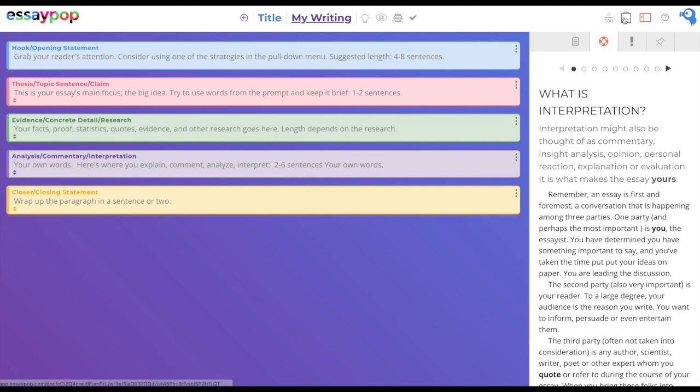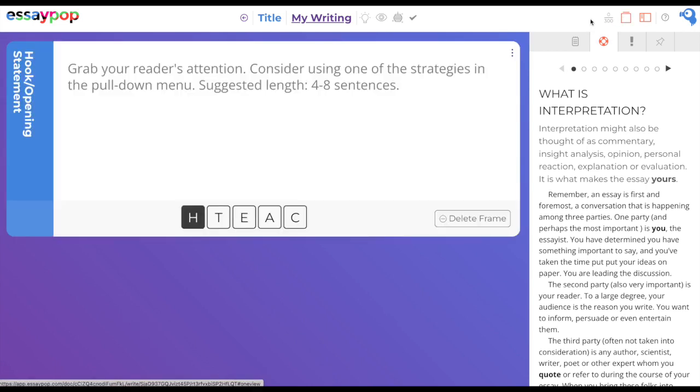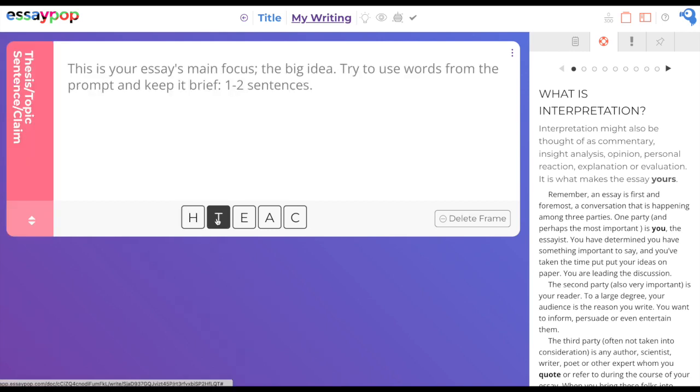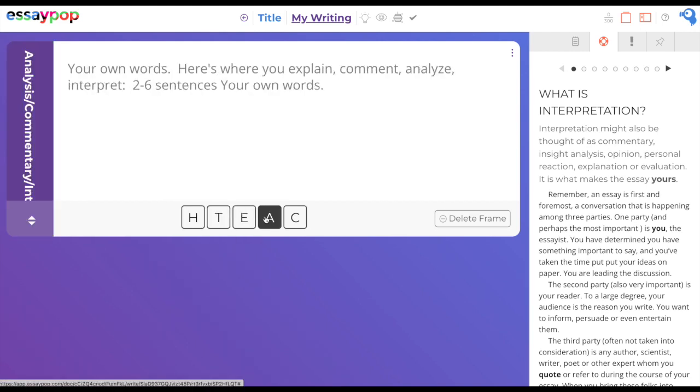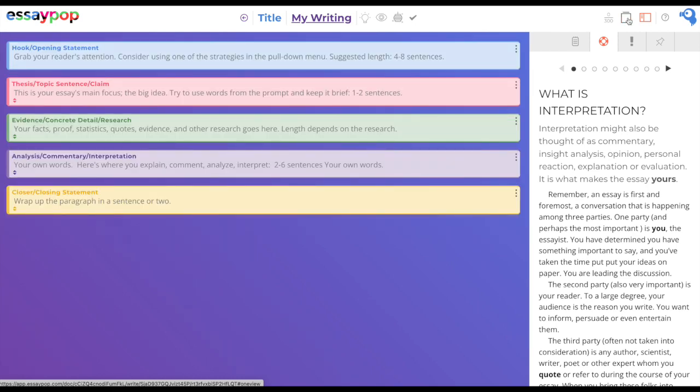Also, you'll notice earlier I was in this mode here. Students can write in single frame mode, meaning they have the same categories, the same frames essentially, but they'll be moving in one frame at a time. A lot of students like to really isolate the section that they're working on. So we do have that mode here in this square box. As you can see, it just goes back and forth by clicking on that, like a toggle switch.